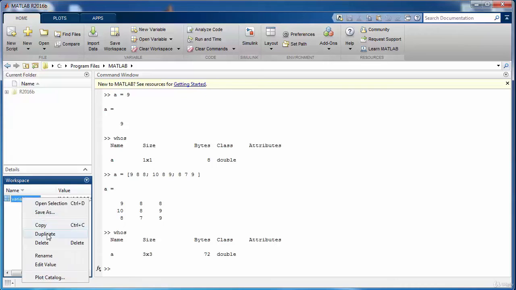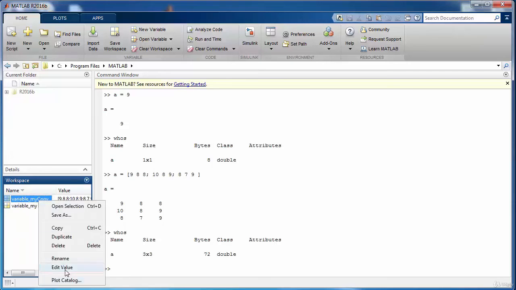You can also duplicate it to have another copy. Now we have 2 copies of the same variable. Please note that the variable name needs to be unique even if they are duplicates of each other. In this case, we should give it a more meaningful name, say duplicate underscore copy underscore my variable.